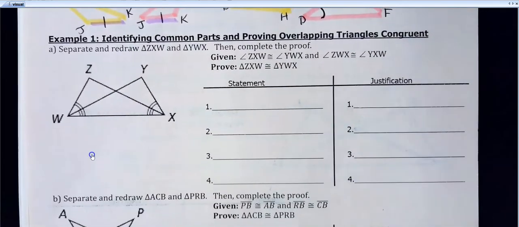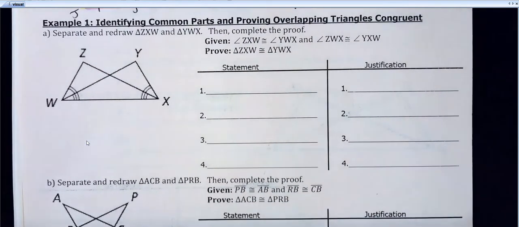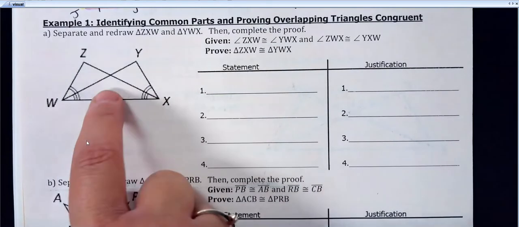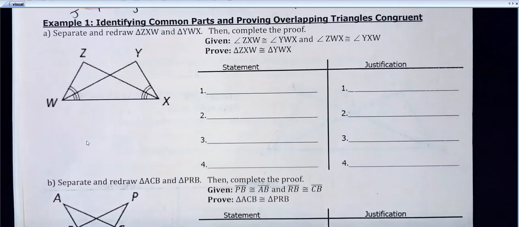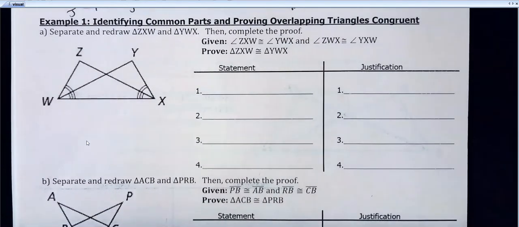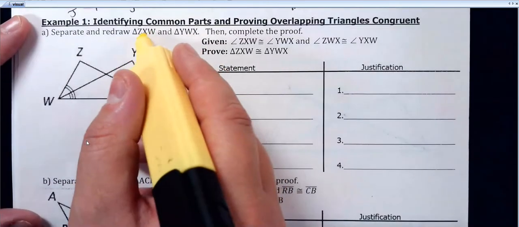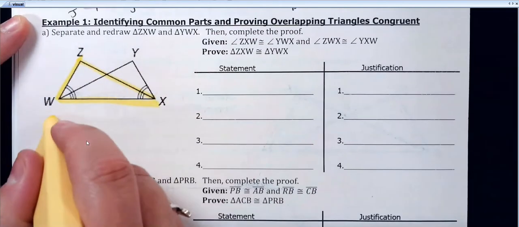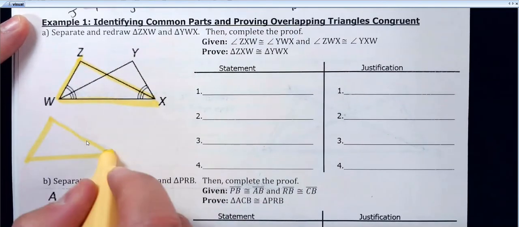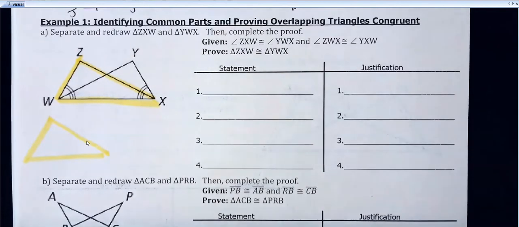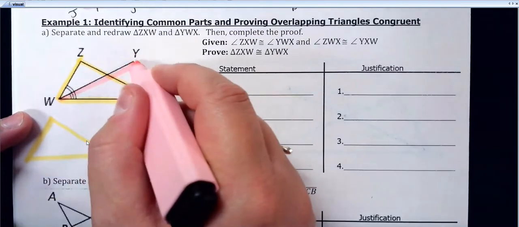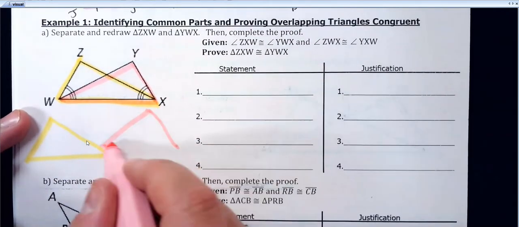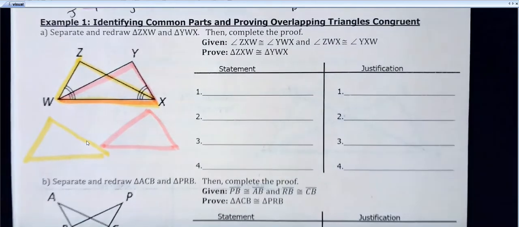All right, so these questions, and I promise they all tell you specifically what triangles you want to look at, because there's multiple triangles I could draw from this diagram. So it's going to say to you separate and redraw, and then it'll tell you the triangles. So this one says ZXW, so that would be this guy here. So then I'm just going to come down, and I'm hoping there's enough room for you, but I'm just going to redraw it kind of underneath. And I tried to leave you guys a bunch of space too on the homework assignment as well. So I'm just going to separate them so they're no longer overlapping.